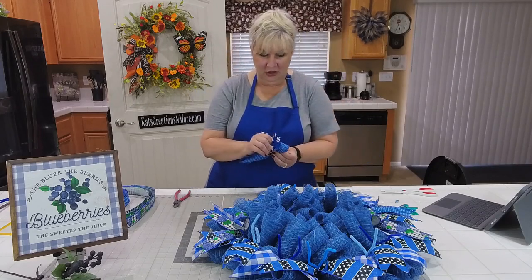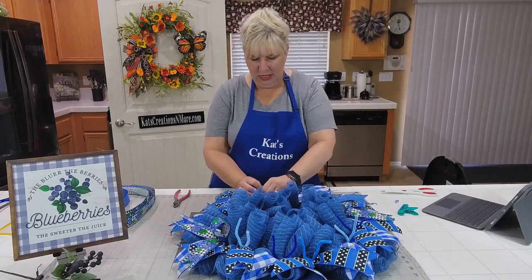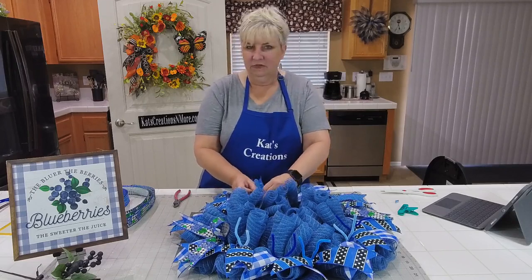Yeah, once you put the sign on and then you add your embellishments and your bow, I'm hoping it feels nice and fresh and cool.